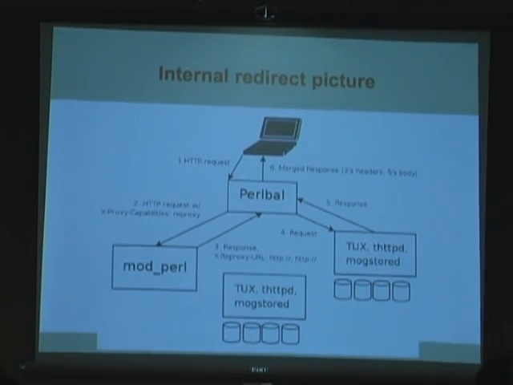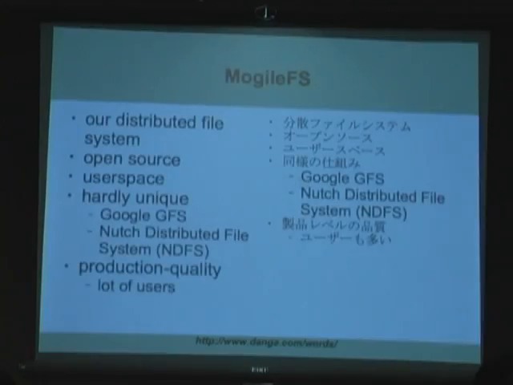I'll show a little bit more about that later when we go into MogileFS stuff, which is an anagram of OMG files. Anyway, this is our distributed file system. It's open source. A lot of people are using it. It's not really unique, but it's open source. So you can't use Google GFS, so you should use ours. There's also things like Nutch, I guess if you're a Java person. I'm sure a lot of people are using Nutch too. I don't know of anyone, but I have to assume people are. It seems popular.